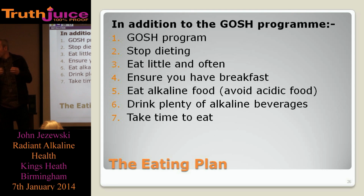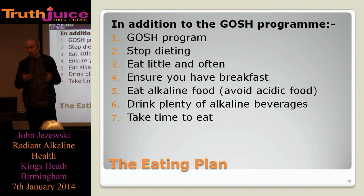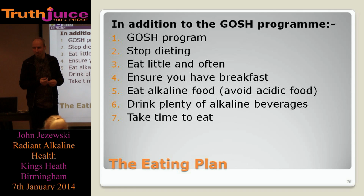Meat is acidic, yeah. Oranges are acidic. That's right, but lemons are fine. When you test the lemon with my pH test strips, it comes out as massively acidic. But actually, it's an alkaliser on the body.